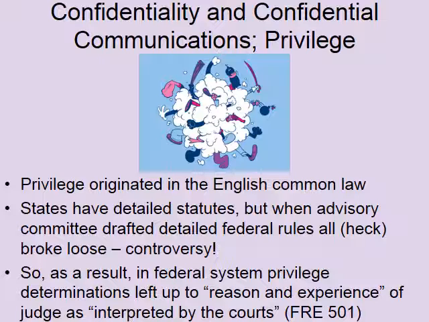So in the end, we were left with Rule 501 all by itself, which basically, as you saw, leaves privilege law up to the quote-unquote reason and experience of a judge as interpreted by the courts under Rule 501. So essentially, federal judges are expected to consult the common law to make rulings on privilege issues.